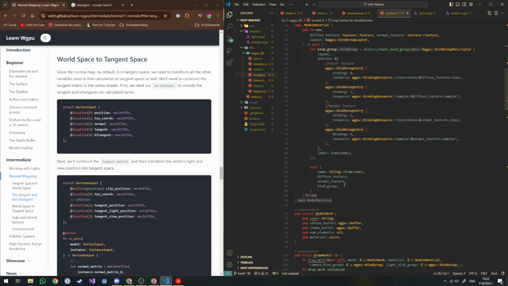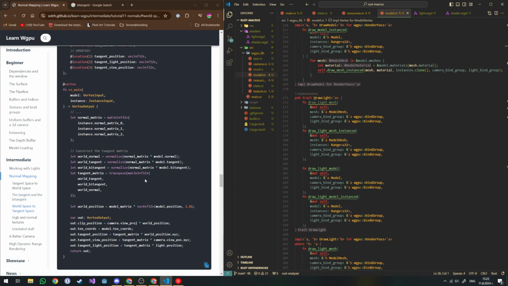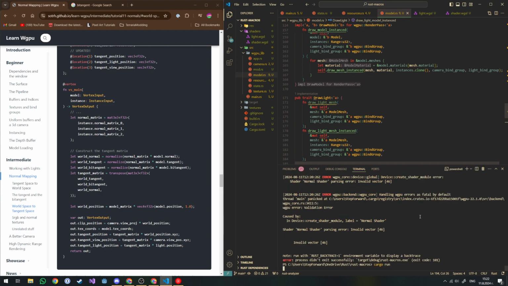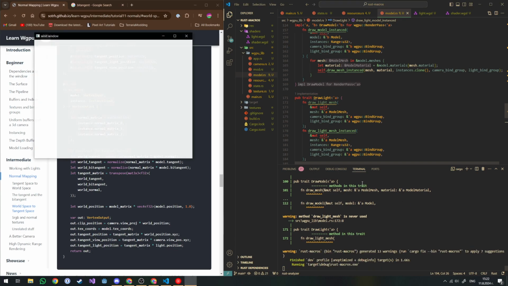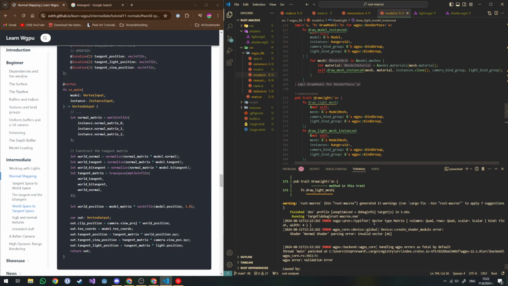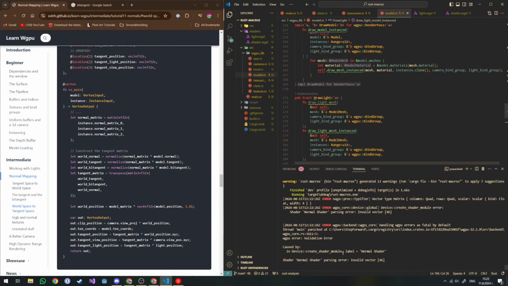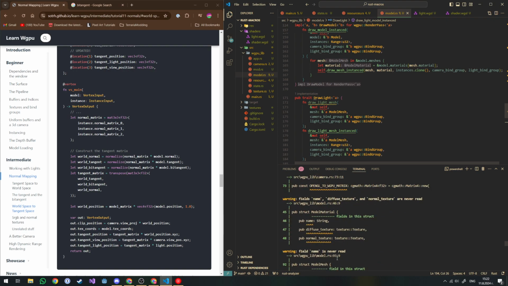What's the problem though? Really, no info. This is the first time Rust gives absolutely zero info on what the error is. Parsing error, amazing. You usually say where the parsing error is.